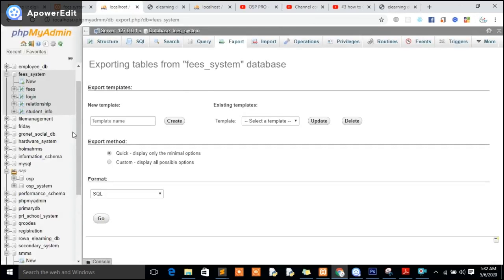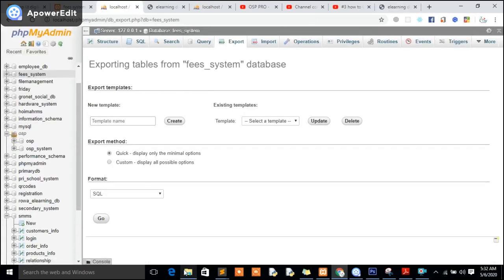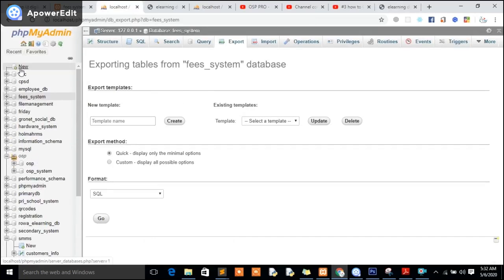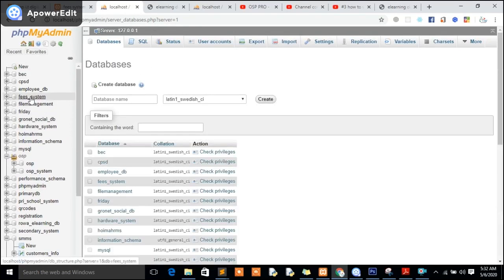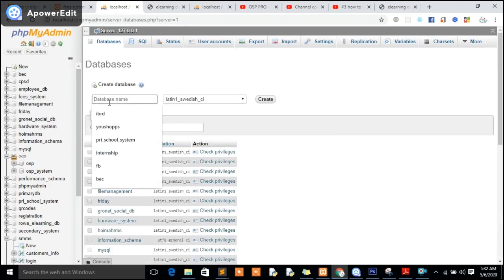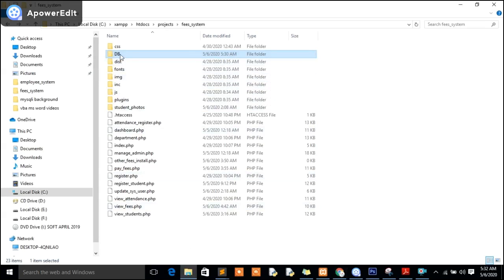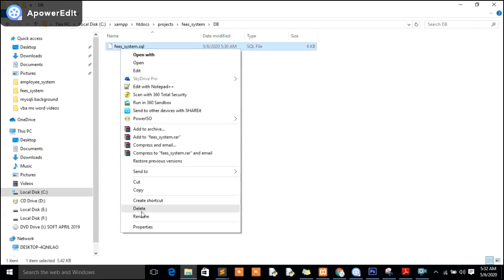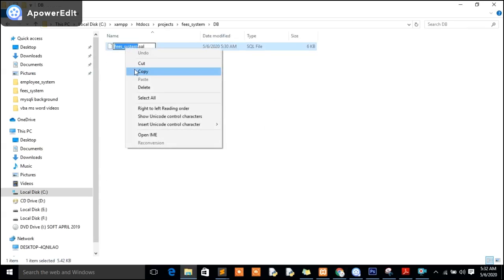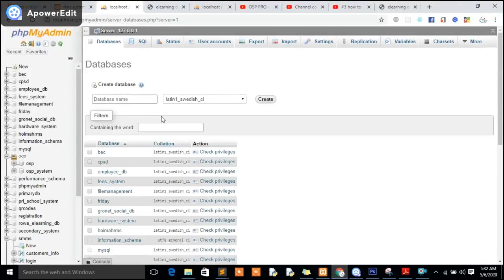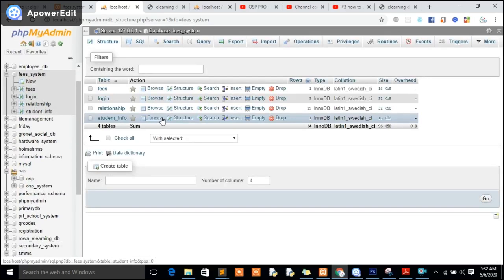Now let me go here. To do that, what you need to do is this. You have to be very careful. You go to new, click on new, if you don't have that database name already there. After clicking new, come to where it says database name. Now please go to your DB file, right click here and say rename. After saying rename, copy that very name, then go here and paste. Please members, click go, click create. When you click create, a database will be created and you'll see it with the name, fees management system. No matter which database you're trying to use, that's the process.